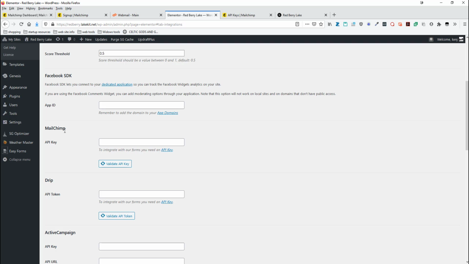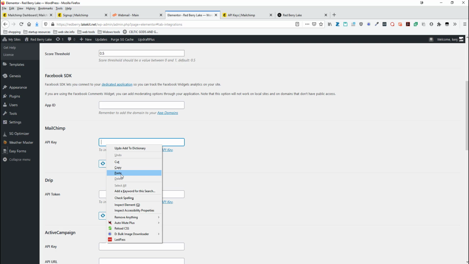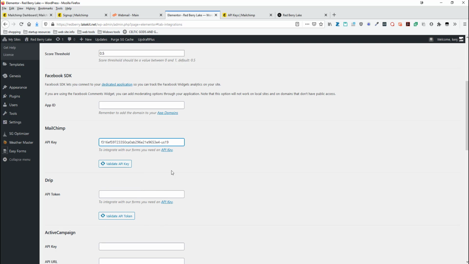There's Mailchimp. If you paste that same key into here and then click validate key, it's going to validate, and then it's going to give you the capacity to actually use Mailchimp through Elementor.